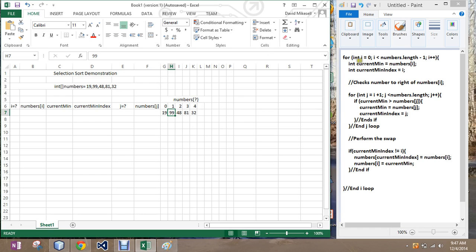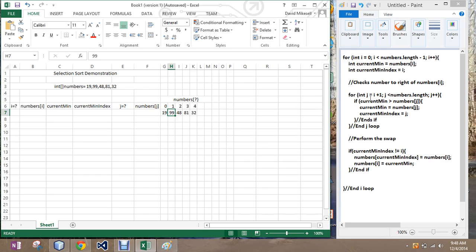So the first thing I'm going to do is look here at the first for loop. It says for int I equals 0, so we're starting at 0. We're ending, though, when it's the next to last position, the length minus 1. And the reason behind ending there is take a look at my J loop.